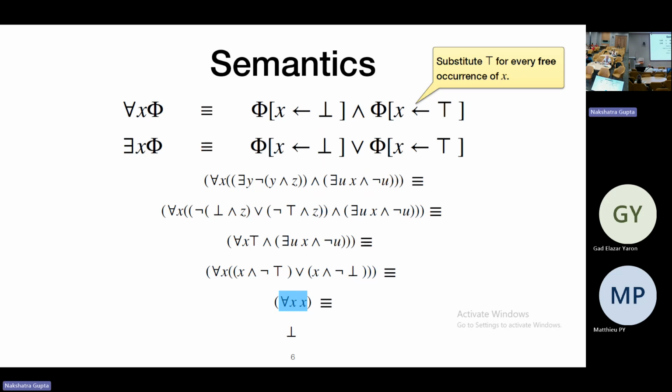false and true. Okay, so by expanding in this way, you can always transform a quantified Boolean formula into an equivalent propositional formula. And some solvers actually do that, albeit in a clever way.